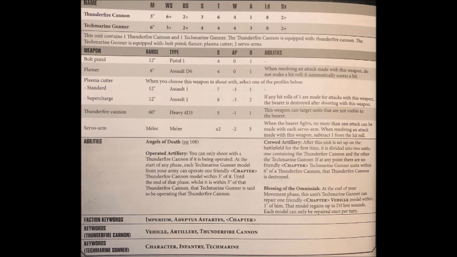The unit has the Operated Artillery and Crude Artillery rules, which basically act, as I mentioned earlier, that a Tech Marine needs to be within 3 inches of the Thunderfire Cannon to allow the gun to fire, and the Thunderfire Cannon is instantly destroyed if there are no Tech Marine Gunners within 6 inches of the model. And finally, the Tech Marine himself has the Blessing of the Omnissiah rule, so if you're within 1 inch of a friendly Chapter vehicle at the end of your movement phase, then you can heal that vehicle for D3 wounds, which of course does work on the Thunderfire Cannon itself.